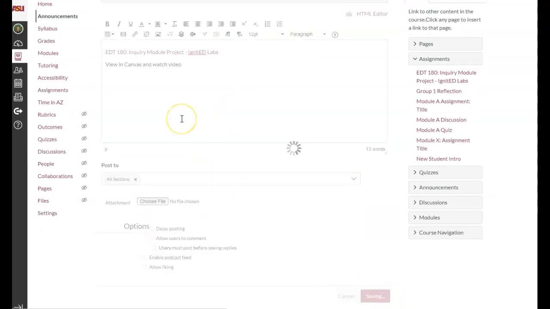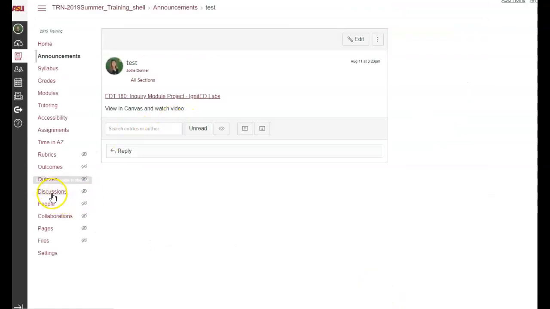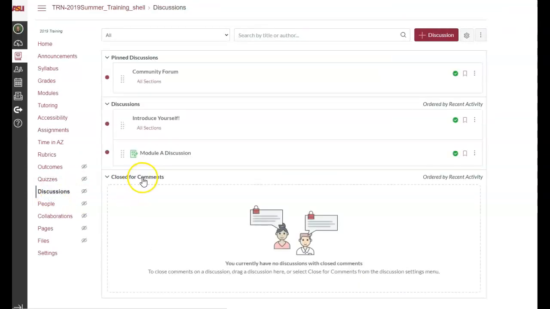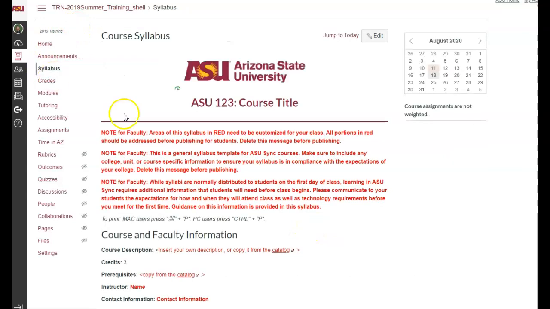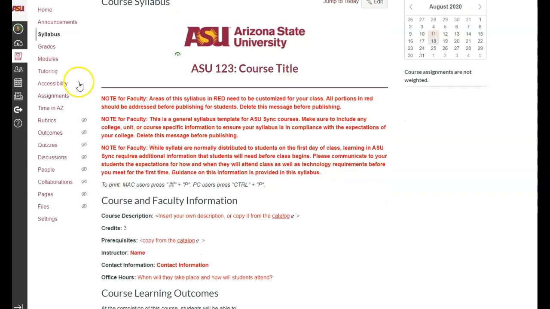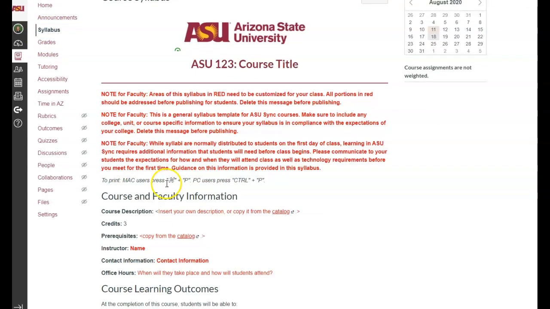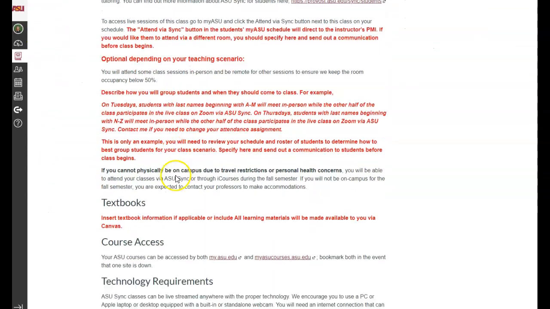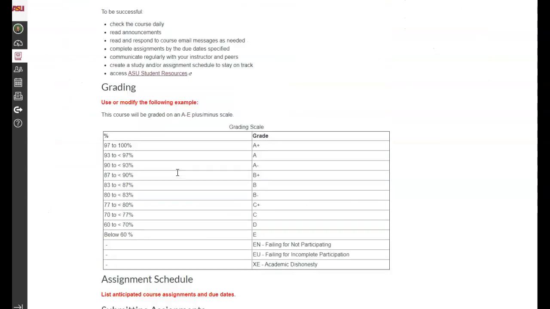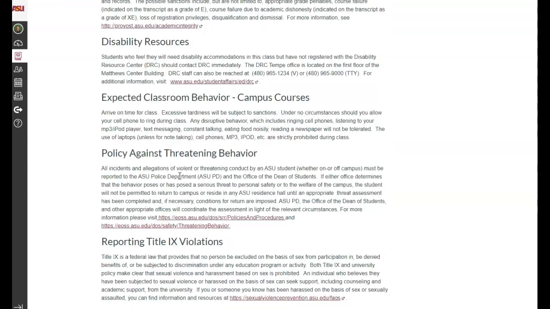If you choose to use discussions, those operate very similarly to other discussion boards, and you can just click discussion and add there. The syllabus is an item that you can choose to show or not. That's in that navigation that I showed earlier in the video. If you do choose to include syllabus as a navigation, then of course you'll paste your syllabus in here and students will see all of that content.